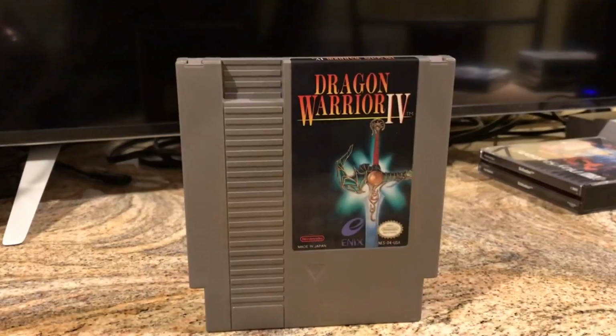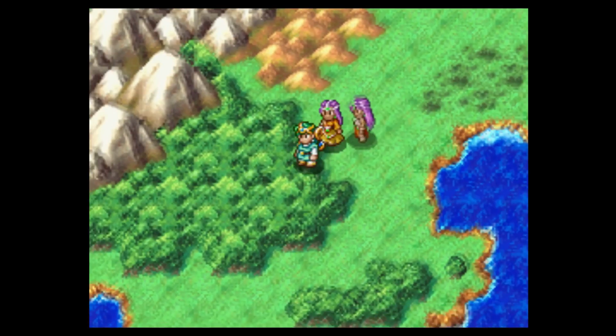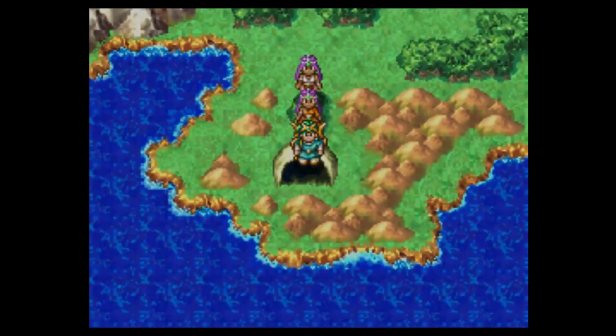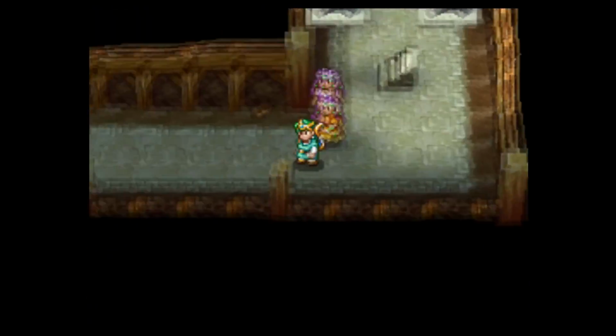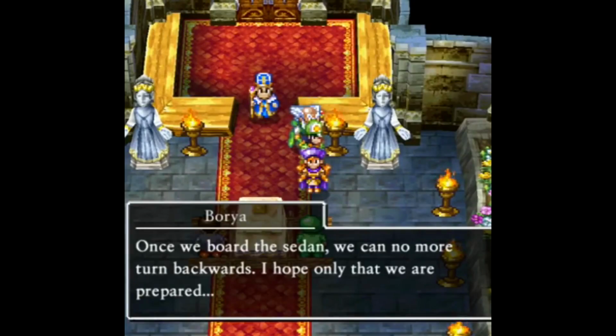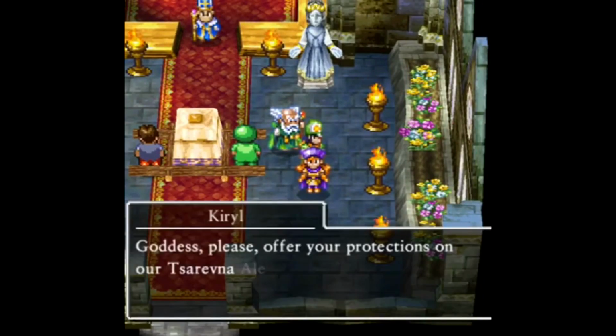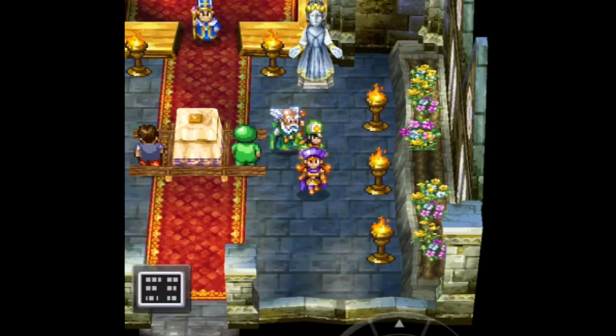Dragon Quest IV originally came locally as Dragon Warrior 4 for the NES, and was later drastically remade on the PlayStation in Japan. We wouldn't get this remake until later on the Nintendo DS, which was graphically an improvement over the original. However, the localization team did not finish the companion dialogue. The Nintendo DS remake was later ported to mobile devices, this time with the companion dialogue completed, making the mobile version on iOS and Android the single best version to play.